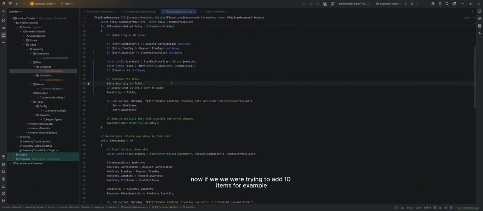Now if we were trying to add 10 items, for example, and we only had 8 slots left, then we added 8 items, so we take the remaining 10 minus the 8 items that we added, which would give us 2. So now remaining is equal to 2, and we've added 8 items.